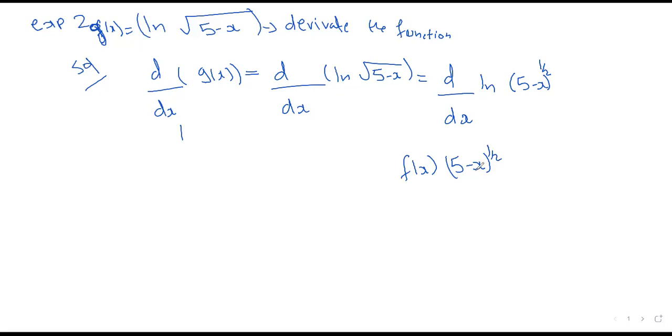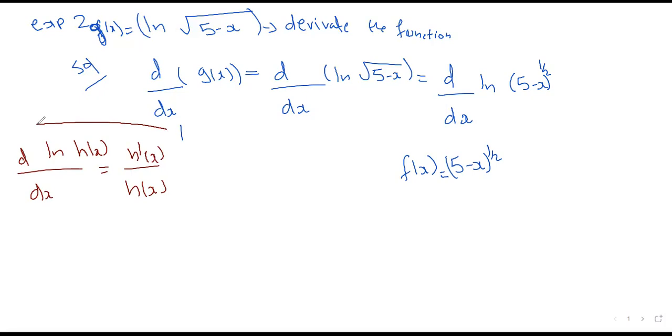I hope this h of x, g of x, and f of x is not confusing you. No, it's fine. These are just random functions we are using for making this question easier. You could have written nothing, you could have solved it directly. It's just to make it easy, because this is what we know. Ln for a question of this type, we know that this comes as it is and this comes in the derivative, in the numerator.